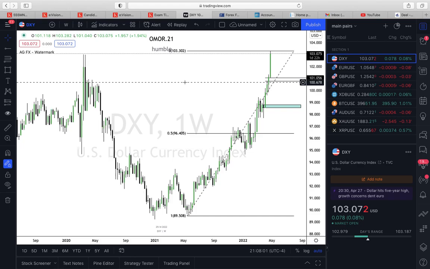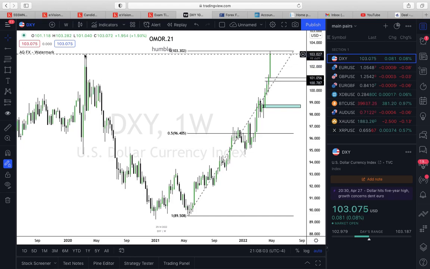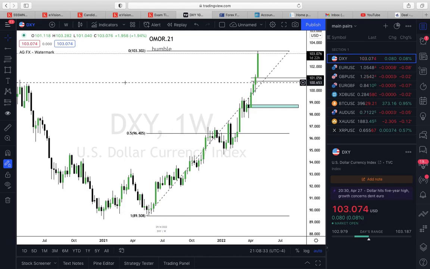But with the weekly time frame breaking a high, I think anyone that's shorting the DXY here will be punished. I'm assuming the DXY is going to punch through this aggressively, drowning every single short seller here. Because when you're short from here and price punches above to 104, those people are severely under the water. They're going to be forced to close positions out. Stop losses triggered, the whole lot. But that's it for this video.